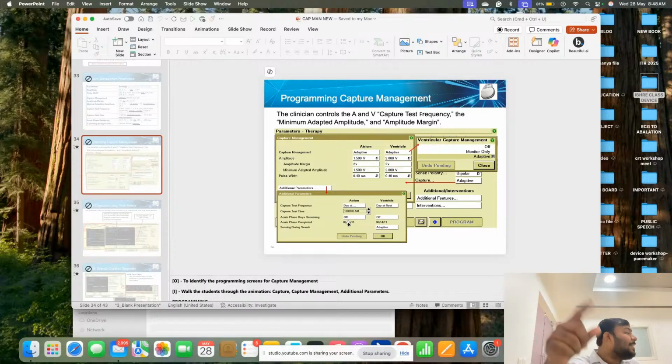For PG change patients, ideally it should be on, at least for 60 days, 2 months, because we don't know whether the lead will dislodge at some point. Micro dislodgements will be there, so to cover that we keep it on. In PG change patients, we know the lead is matured, so we can turn it off. We don't want anything there. So ideally, that is correct, sir.